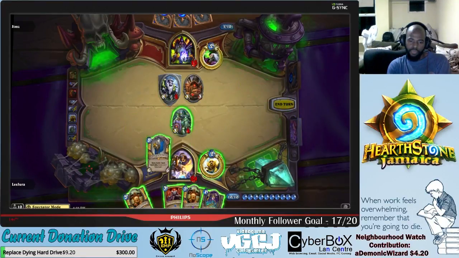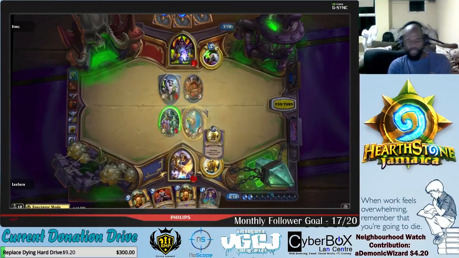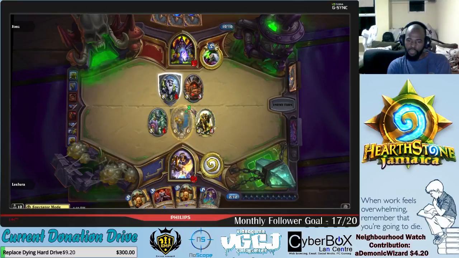Now what we'll do is go ahead and that's a 3. Can give him Tyrion here. In the light. Hero power. Reporting for duty. Doesn't make sense to trade this in.